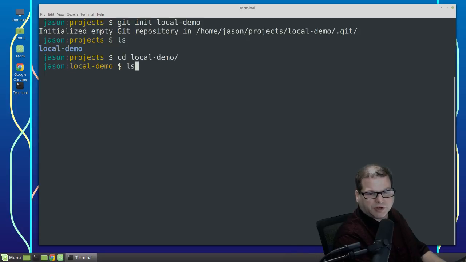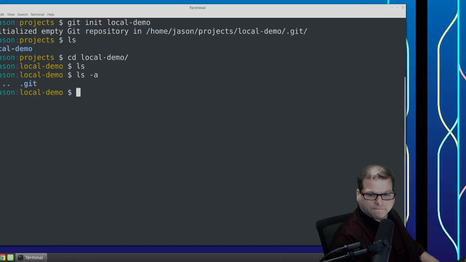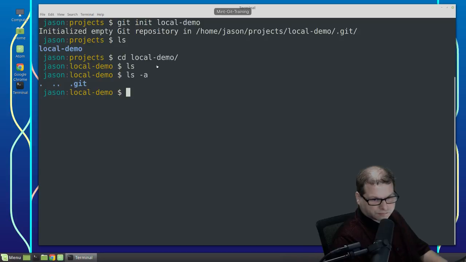And once here, we can do an ls, and there are simply no files. That's because ls by default will not list any dot folders or files. Let's fix that. We're going to do an ls -a. That lists all files and folders, including any that begin with a leading dot. You can see that we now have a .git folder. As we mentioned before, the .git folder is the actual repository.